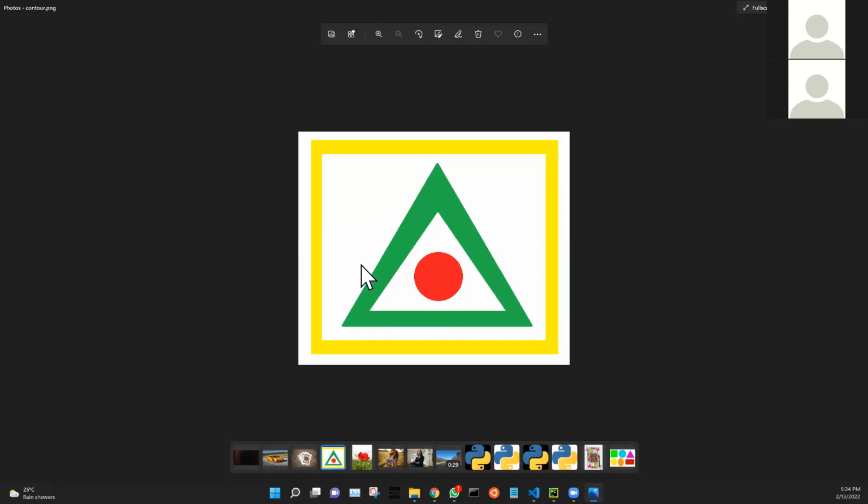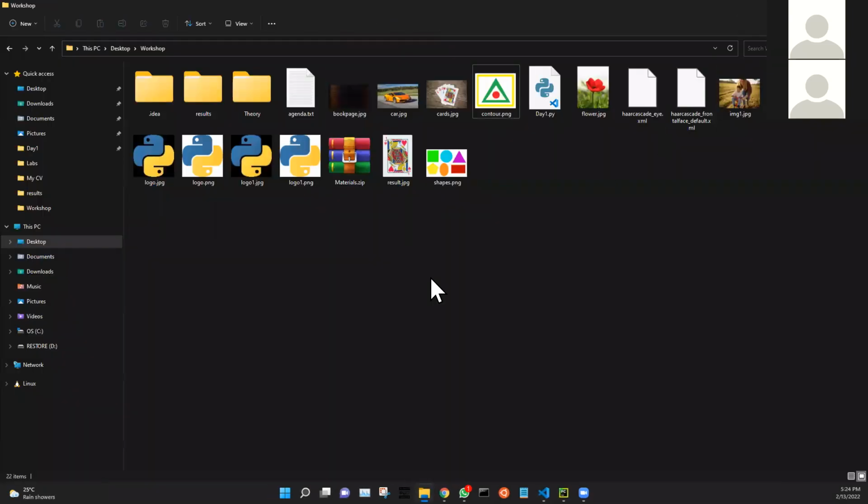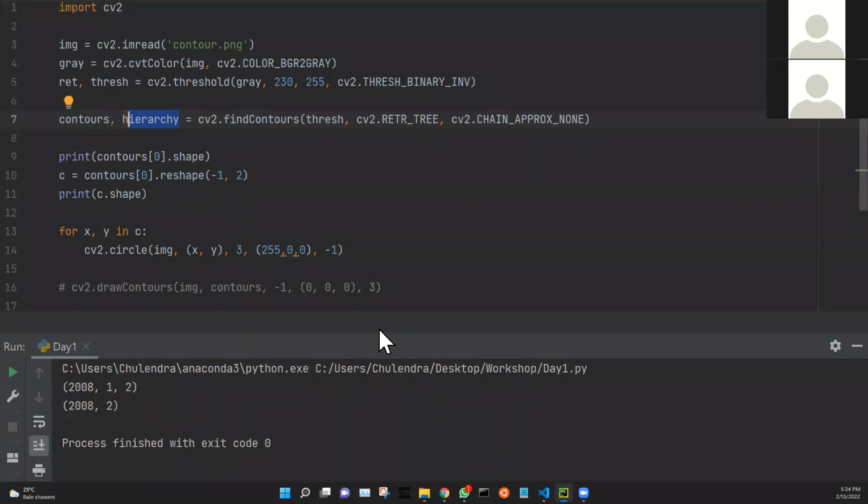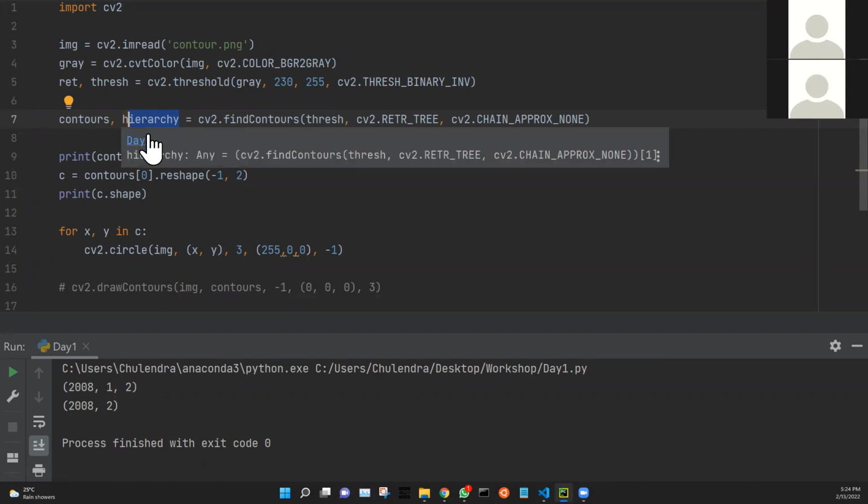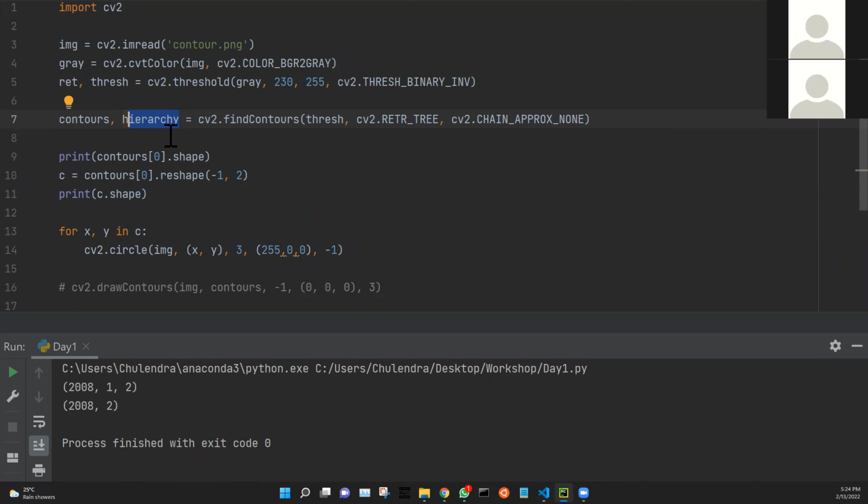This contour has a child, which is this one. There is a parent-child relationship, and the hierarchy holds this relationship. You don't need it in this case, but keep it in mind: the hierarchy has the topology information of the contours.